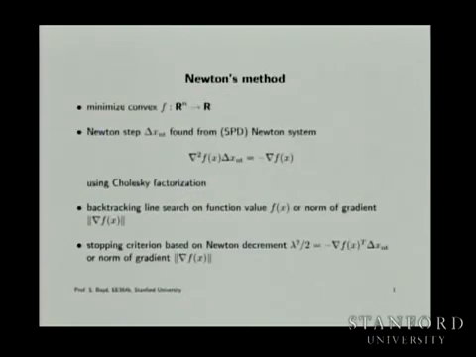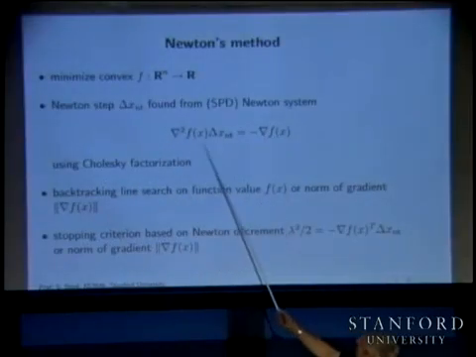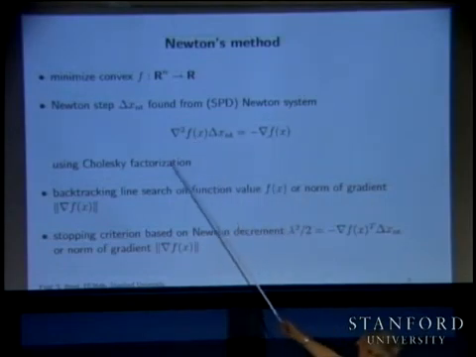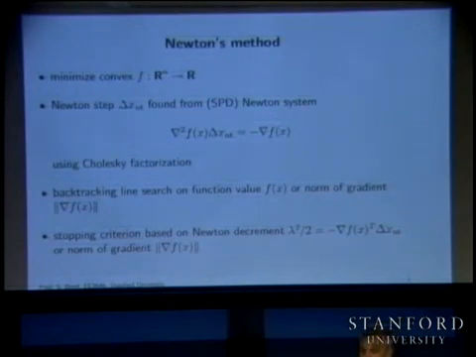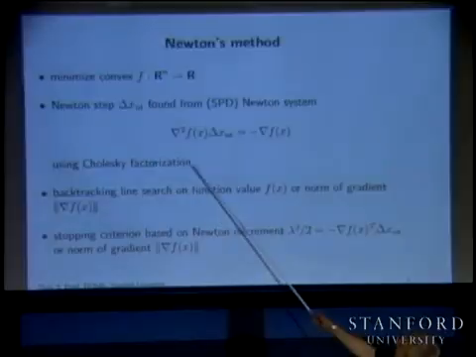So here's Newton's method. In Newton's method, you want to minimize a smooth convex function with second derivatives. What you do is calculate the Newton step by solving this Newton system here. It's symmetric positive definite, and you might do that using a Cholesky factorization. This would be the standard method for problems that are either dense with up to a couple thousand variables, or problems that go up to 10,000 or even 100,000, but where the sparsity is such that the Cholesky factorization can be carried out.